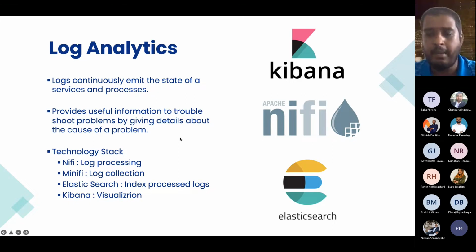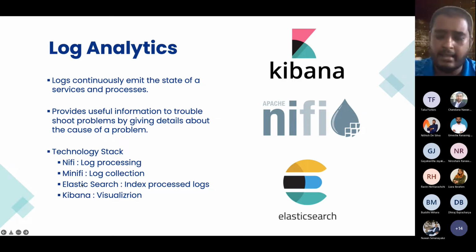So if I tell brief, I'm sure you have heard about Kibana and Elasticsearch, but Nifi might be new for you. Well, actually, it's a stream processing or data processing framework, which allows you to handle data as a stream or generate a stream and then process that stream, right? Stream of data. So it's a general purpose tool to handle streaming data, but we are using it for the purpose of streaming logs and processing that logs as a stream of data, right? So that's the usage of Nifi and Minifi.